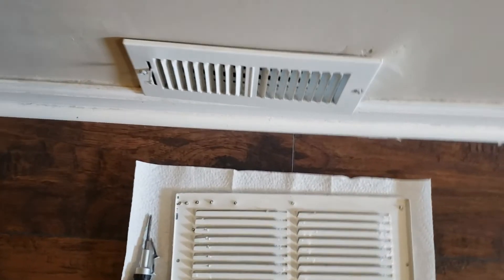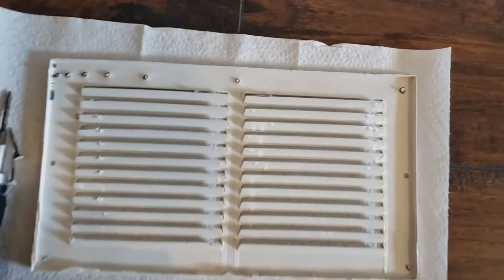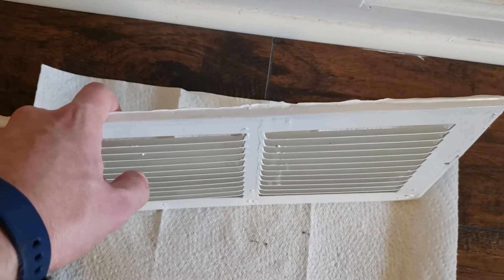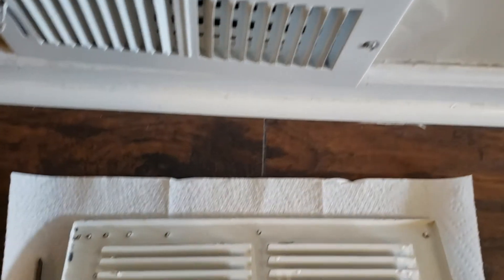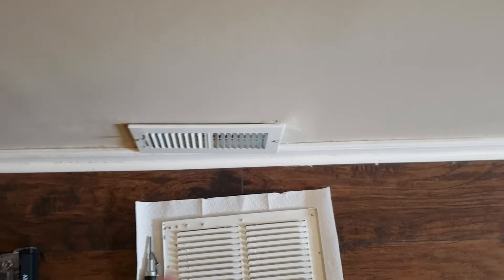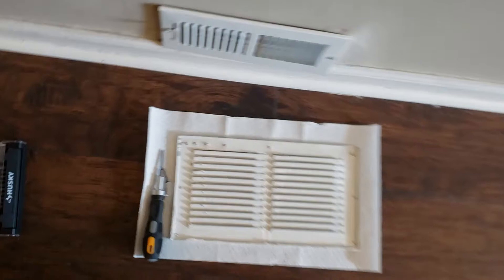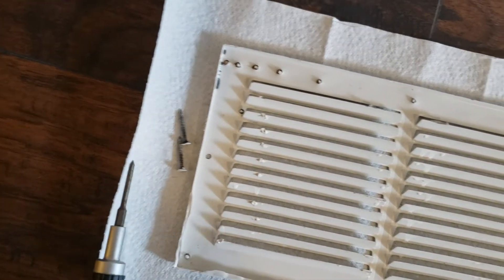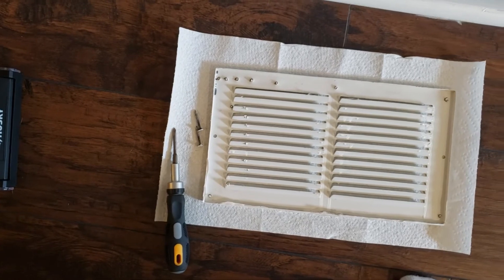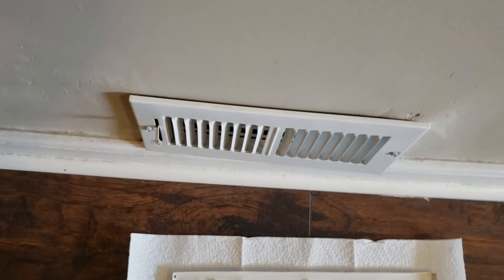So the next step — I'm not gonna take very long — but I have to remove this vent and install this one. I think I have it in the correct orientation. It's gonna go like this. The outputs are above this vent and you can see it's all the way on the floor, so I want to have the fins facing so that the air can just flow into it. And I haven't decided — these are a couple of the screws I got out of this thing. Whichever is longer or has better threading, I'll go with.